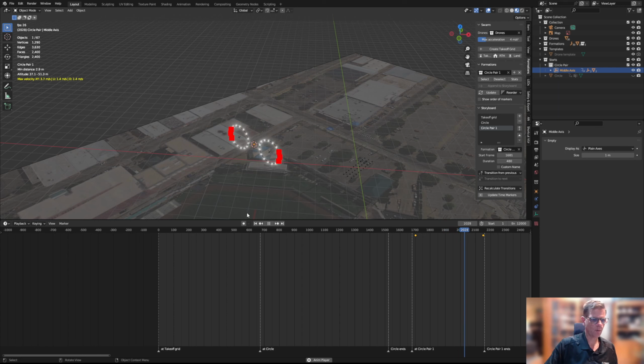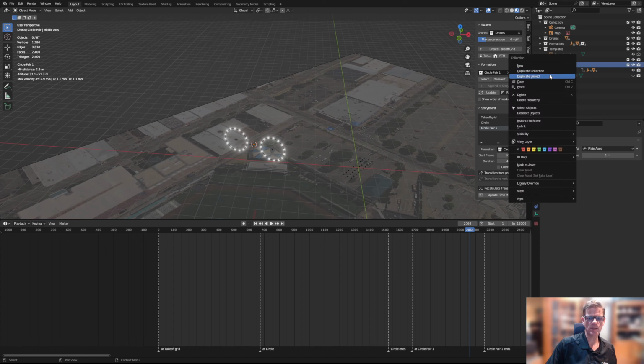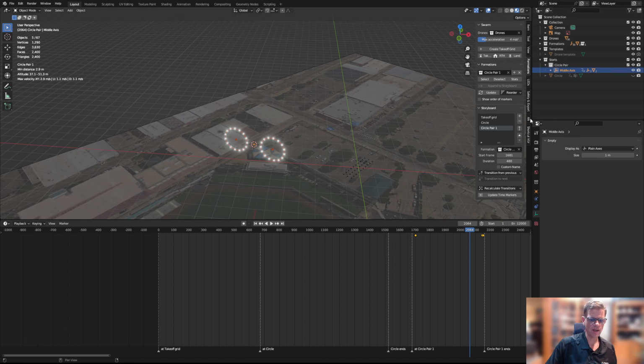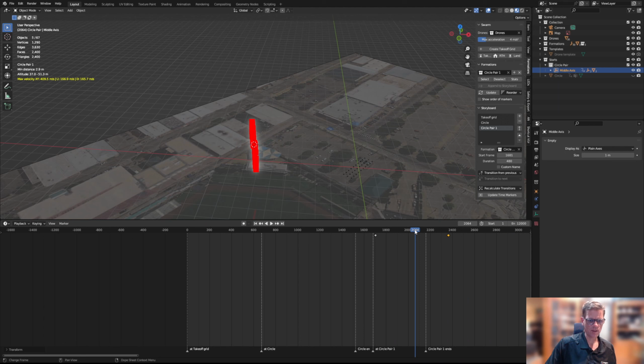We got some weird things going on with the speed, and again, what you can do there is just slow the whole thing down. So I'm going to take this circle pair. I'm going to select all the objects that are in it. Now I'm going to see all the keyframes. I got a couple of the keyframes that are not quite the same, but I'm just going to select them all down here in the timeline. No, not all of them. I'm going to select the right ones and just move those back a little bit. So now when we look at the rotation, we don't get any speeds that are exceeded.